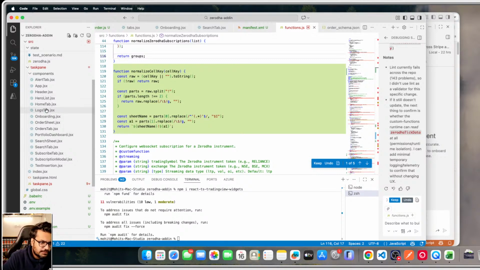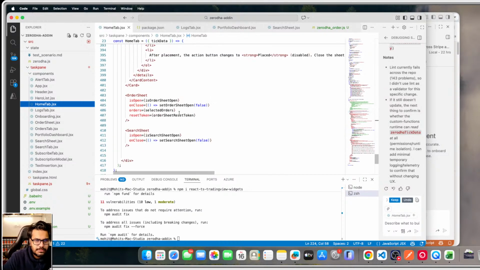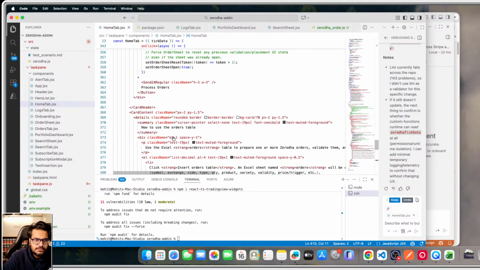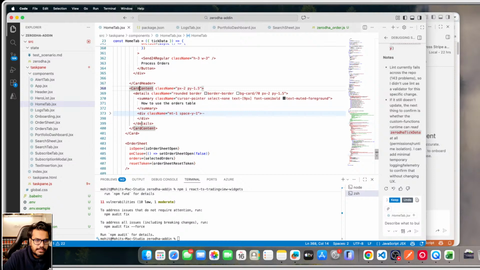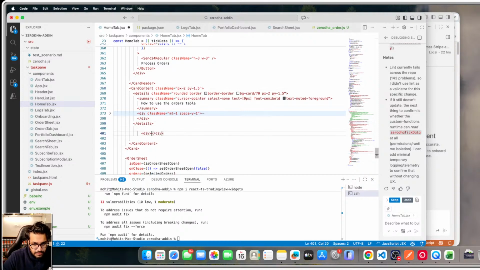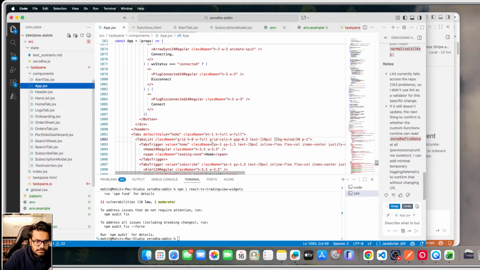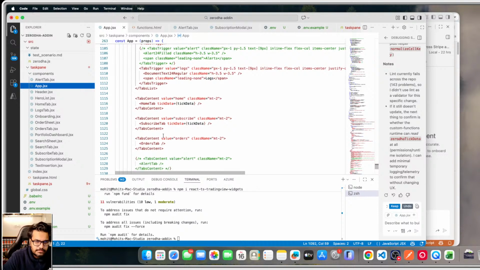Okay, let's go to the home tab. So sheet, now this is what it is showing. Card content details. Then what I can do is I can just put a div here. And let me go to the orders. Okay, let's go here.